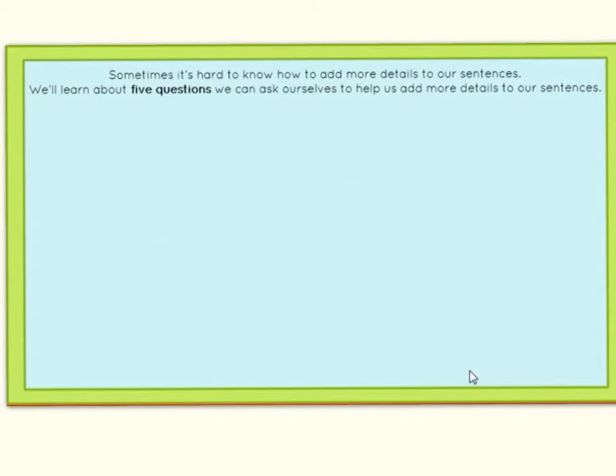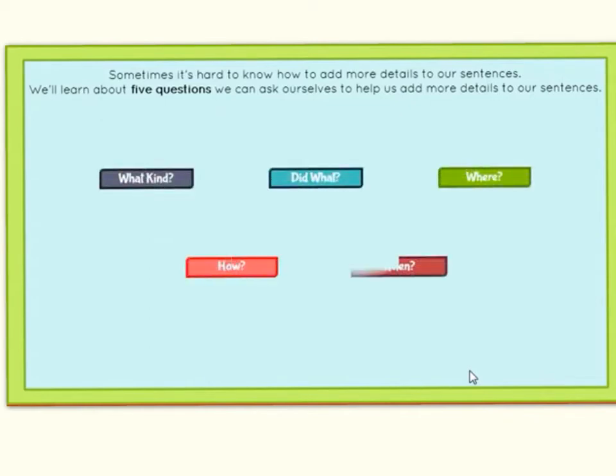Okay, here are the 5 questions. What kind? Did what? Where? How? And when? Now, if you remember, we spoke about these in class the other day. It was what, where, how, when, and we did ask why as well, but we've got did what here, okay?